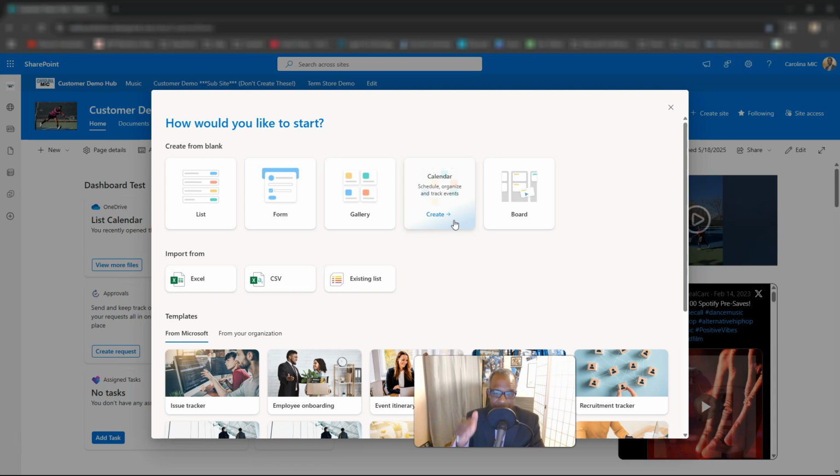This does not play nicely with the event web part, because event web parts work with SharePoint event lists, not lists. There's like three major types of lists in SharePoint. There's document library for tracking files, lists for tracking data, and events for actually really truly tracking calendar events and having them show up in the event web part.